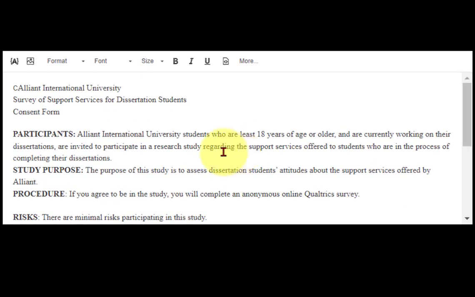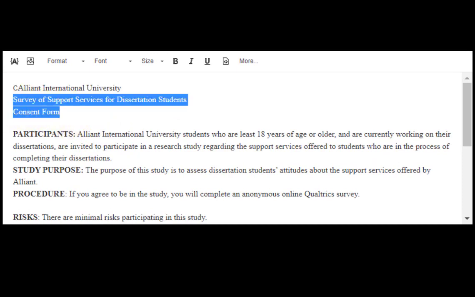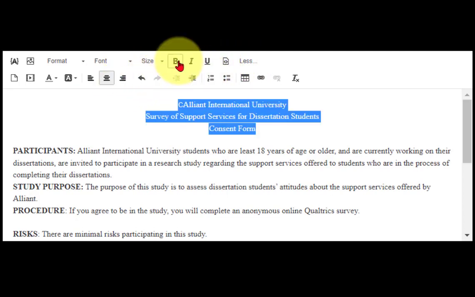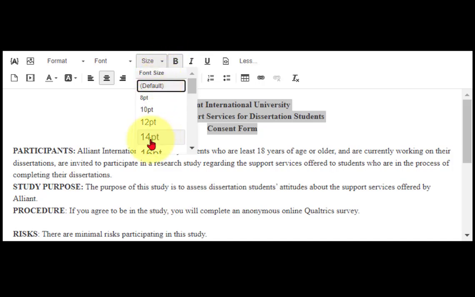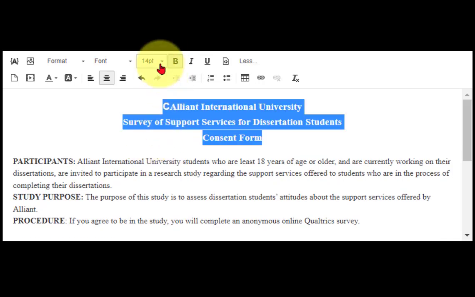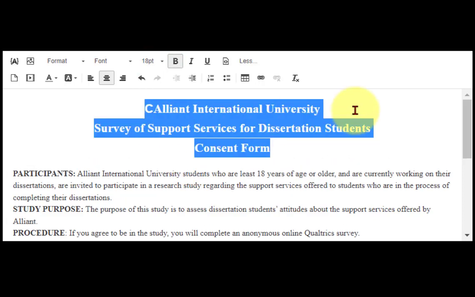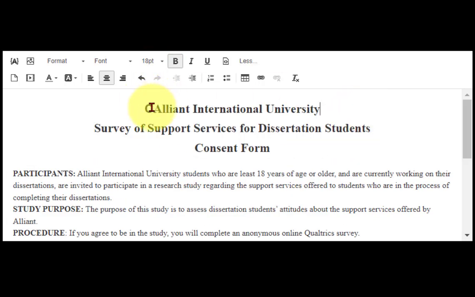And there it is. But I want to make this prettier. I'm going to put that in the middle. I'm going to bold it. I'm going to make it big. Bigger, bigger. It should be the first thing they see, right? Bam. And, oops, what's that C doing there? Get out of there, you.